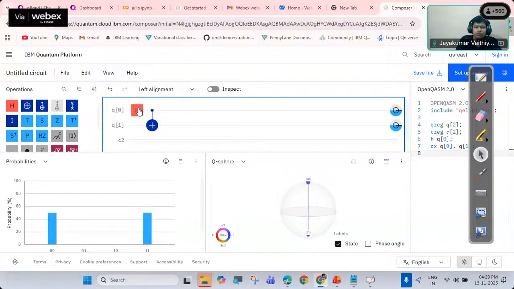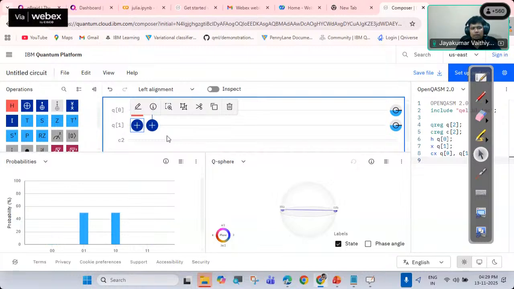Now what we do, we try to implement a NOT gate over here. Then we try to implement a Z gate over here. So do this.